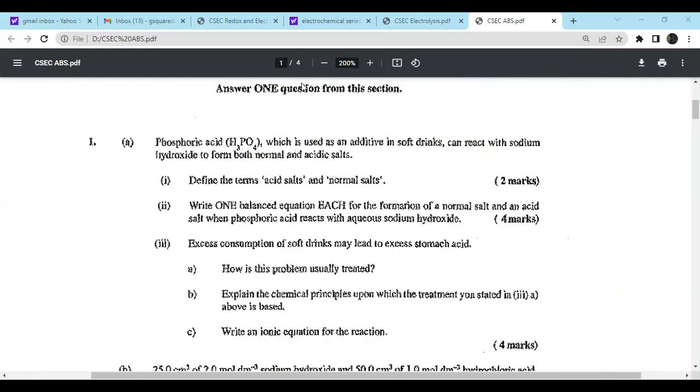Now, how can I tell the difference between an acid and a base? An acid turns blue litmus paper red. A base turns litmus paper blue, okay? An acid is corrosive, it will burn you. Bases are not necessarily corrosive, but alkalis are corrosive, and I'm going to talk about alkalis soon.